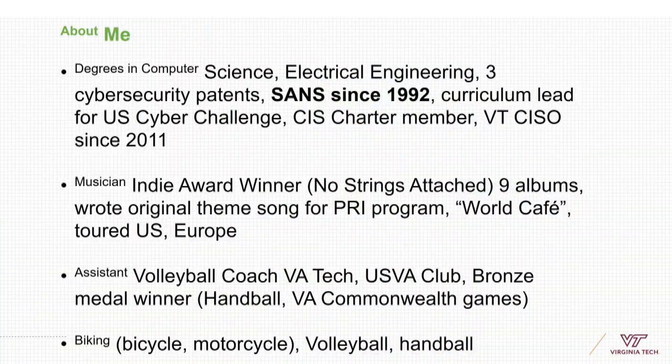This is just a little biography stuff on me. I have a short attention span. I don't like to focus the rest of my life on computer stuff, but what I find is that everything I do all links back to that. I am one of the original SANS instructors, and I'm a charter member of the Center for Internet Security. How many of you use the Center for Internet Security benchmarks on Linux or Windows or all that? I was a co-author of those documents, the original ones, so a lot of my fingerprints are in a lot of the stuff that you do. And I don't know why I just told you that, because now you know who to blame.